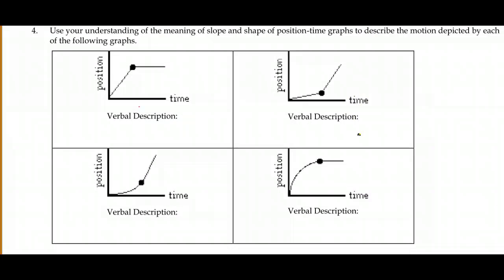Okay, this time we're going to kind of reverse the motion. We're going to try to look at a graph and come up with a verbal description of what that is. Again, the word constant is important, but it's not enough. So I need constant something.